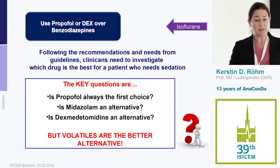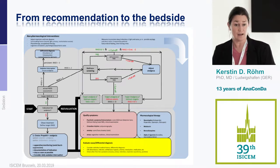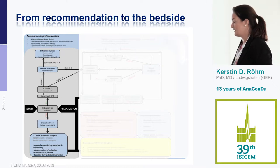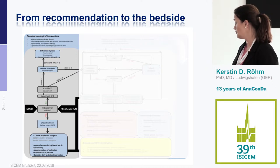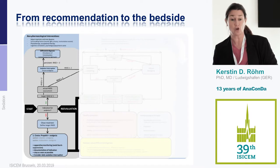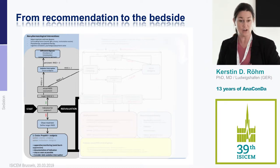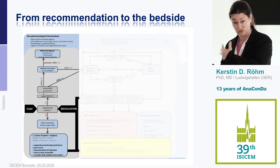The key question is: why not use volatile anesthetics, given the profile of our patients? This is the German guideline for sedation, analgesia, and delirium. Light sedation is key in Germany currently. The guideline from 2015 — and already in 2010 — listed volatile analgesia as an option and alternative, so they are already in the German guidelines, though still off-label. Since 2010, we have used them as an alternative sedation.